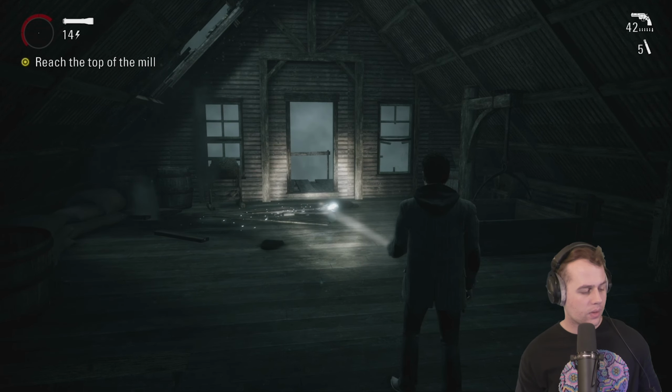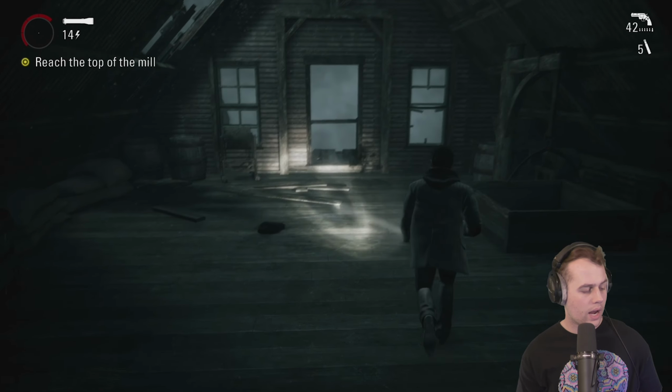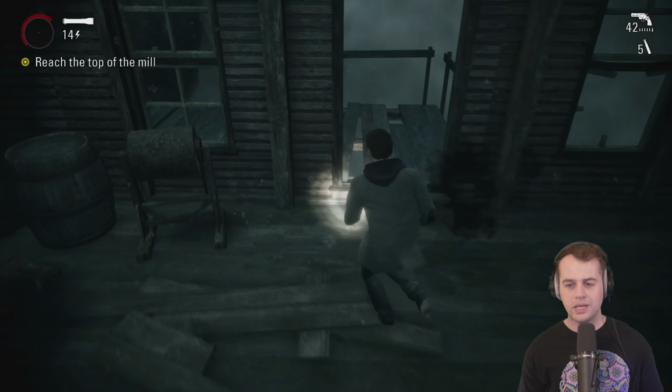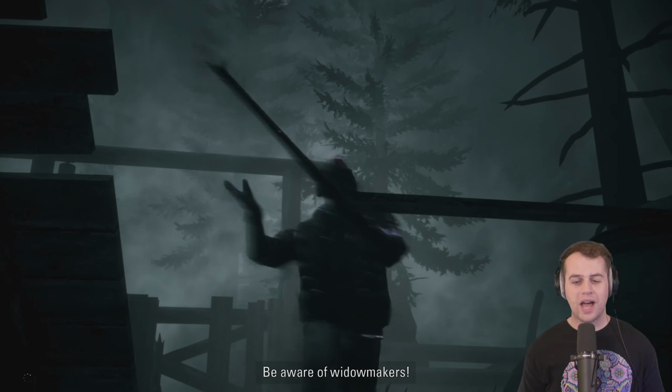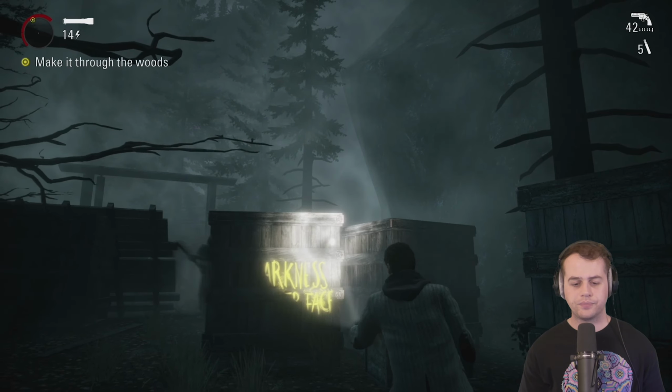Okay, relax everybody. I am looking for a small ruined shack when we see these wooden boxes. And that is when we are going to locate a manuscript page. Damn, dude. Oh my God. All right, here we go. So we are looking for a wooden shack. It looks like it's on our left. So that's where we'll head.